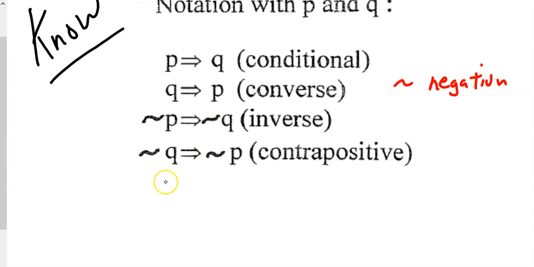So, for example, if an angle does not measure 180 degrees, then it is not a straight angle. Okay, so again, the negation is really referring to adding that word not in there. Okay, and we'll practice a few of these. Okay, but again, you can write it out in terms of a sentence, and then there's also times when we'll do this symbolically as well.